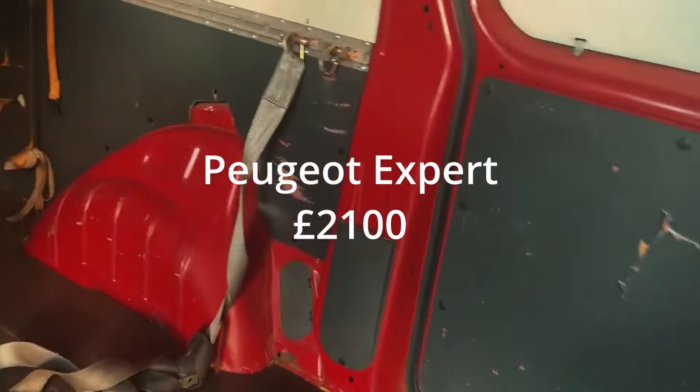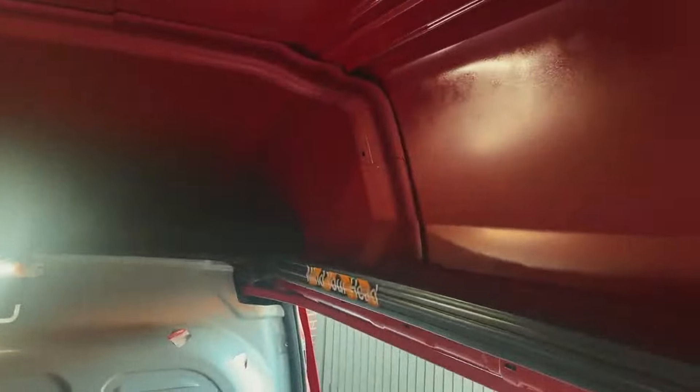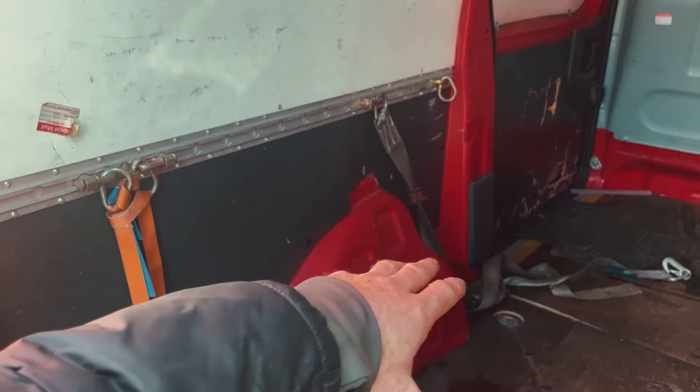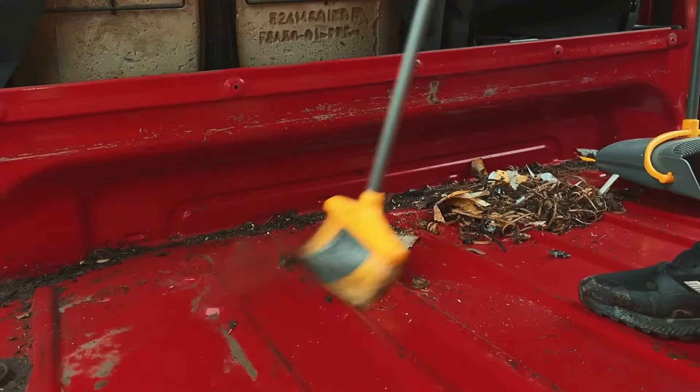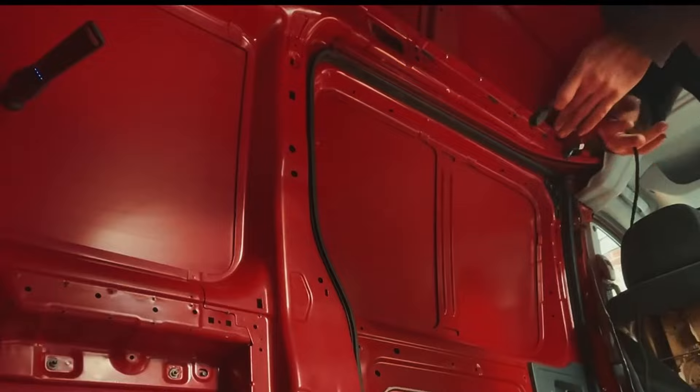Hello and welcome. This is a video of all the parts of this camper build for under three and a half thousand pounds. I have added on since — I've put a bigger solar panel on and changed to an MPPT solar system with lithium-ion batteries — but in this video the cost comes to just under three and a half thousand pounds. If you enjoy the content, stick us a thumbs up, that'll be much appreciated.